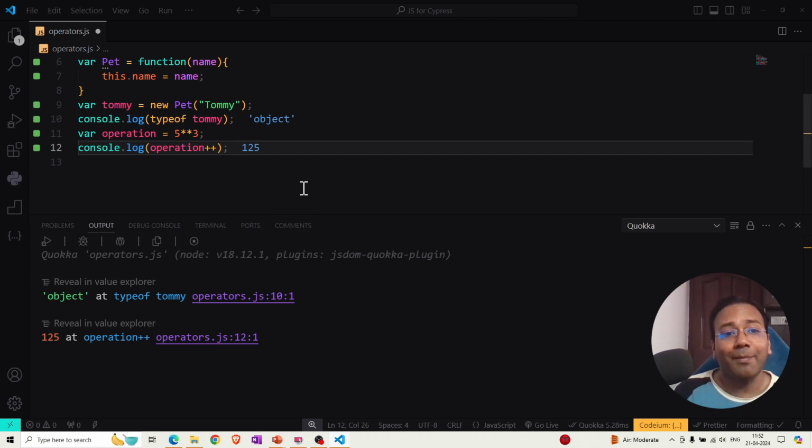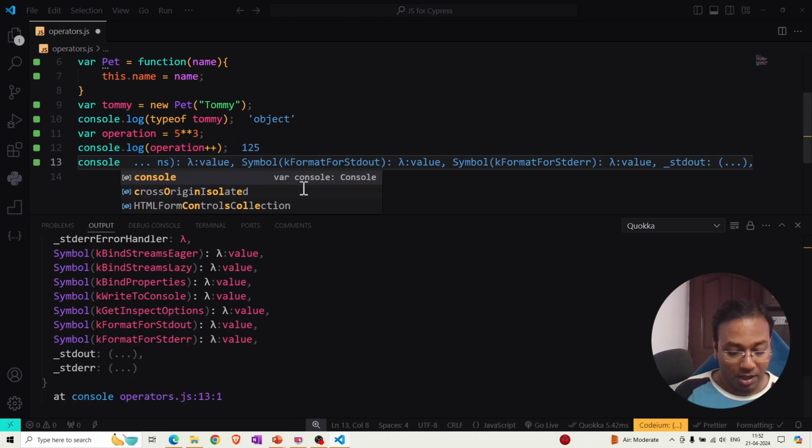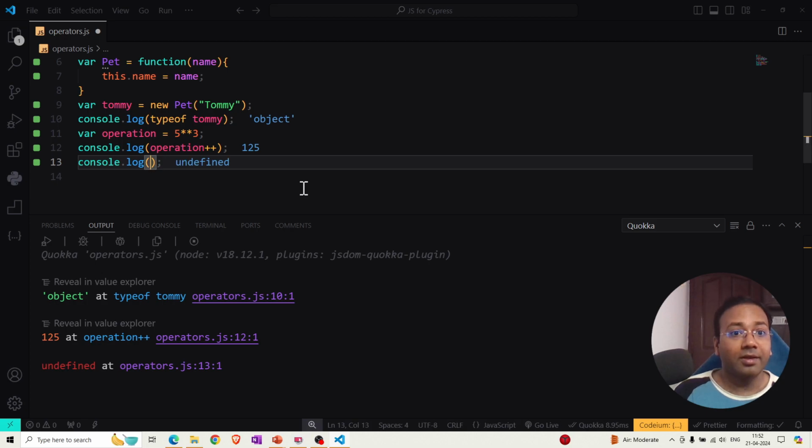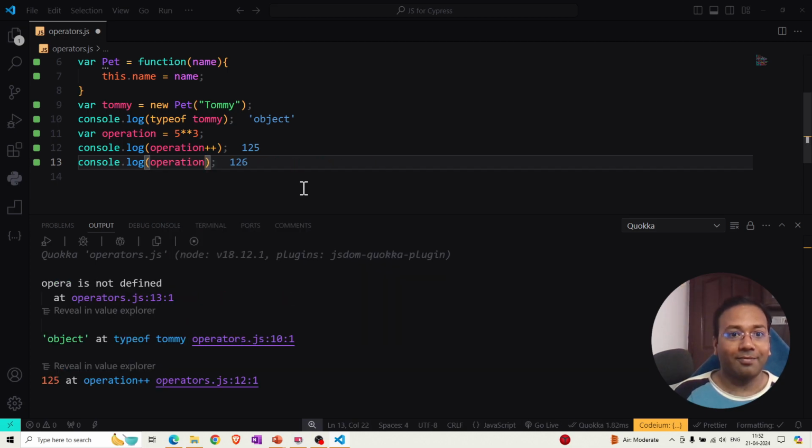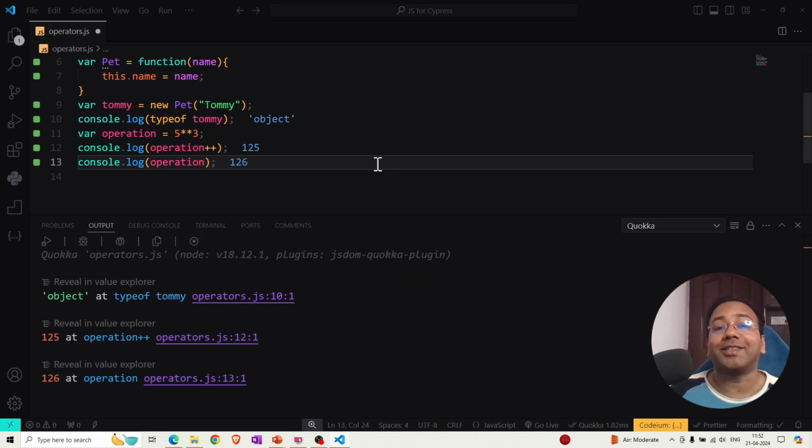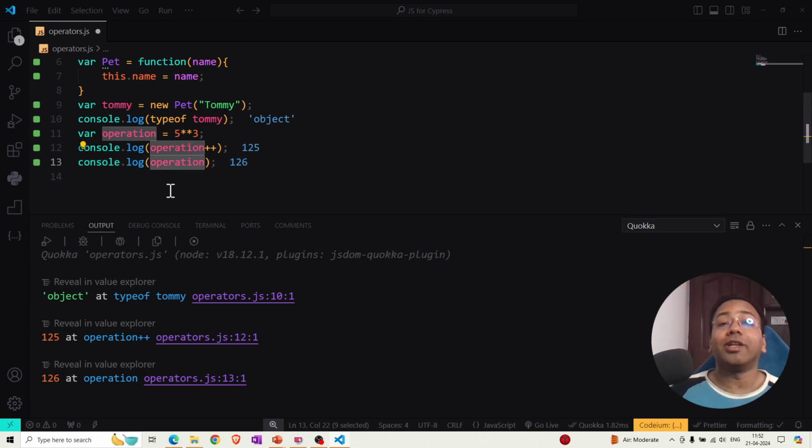But what will happen if I output operation in the line after this? It's outputting 126. That is what post increment is. First it will return the value, after that it will increment the value. That is why you get 125, the same result as in the previous line, but in the next line, because it has already incremented that value, you get the output in the incremented manner.